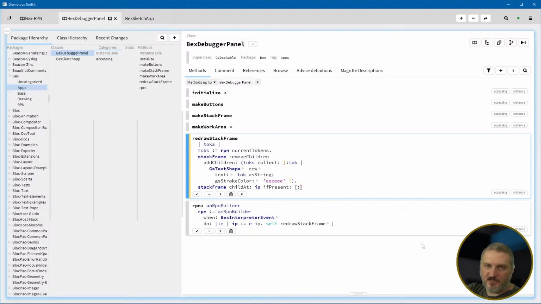If present, then that child, the GS text shape, will say C GS, we just say background color, the same color.